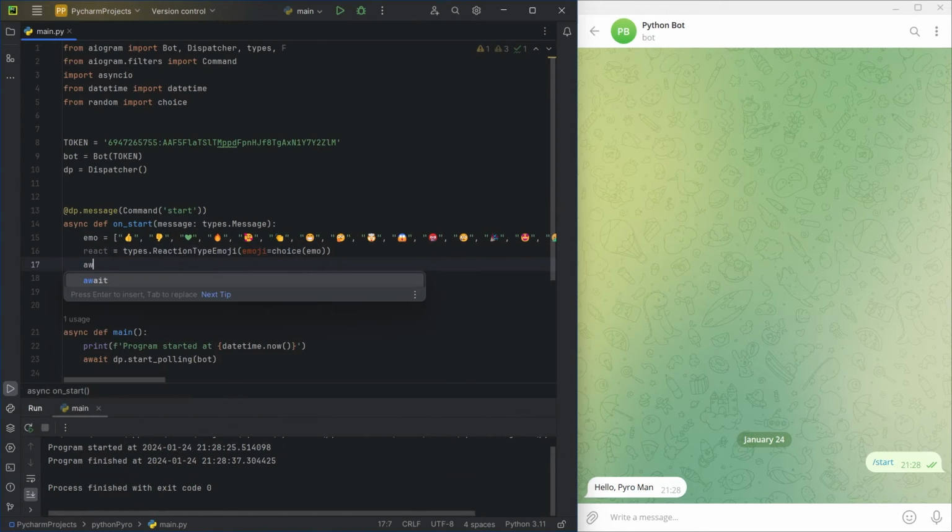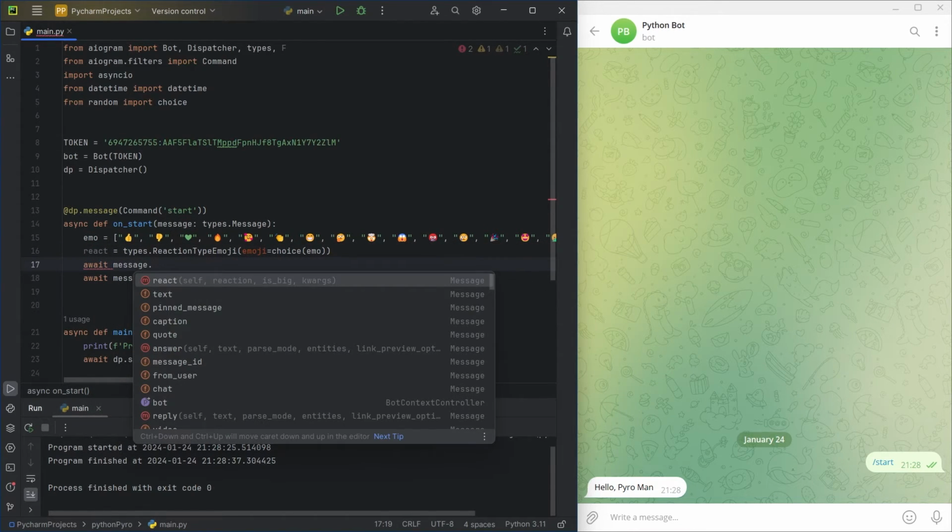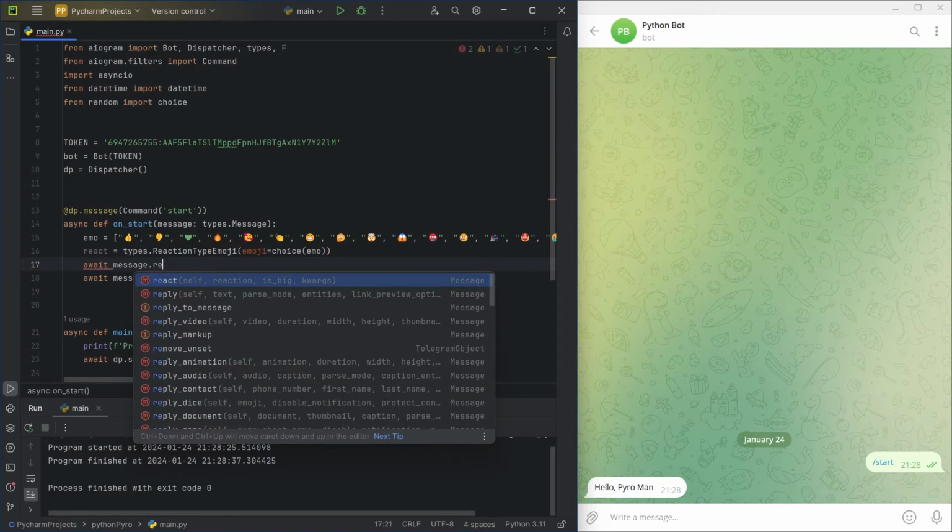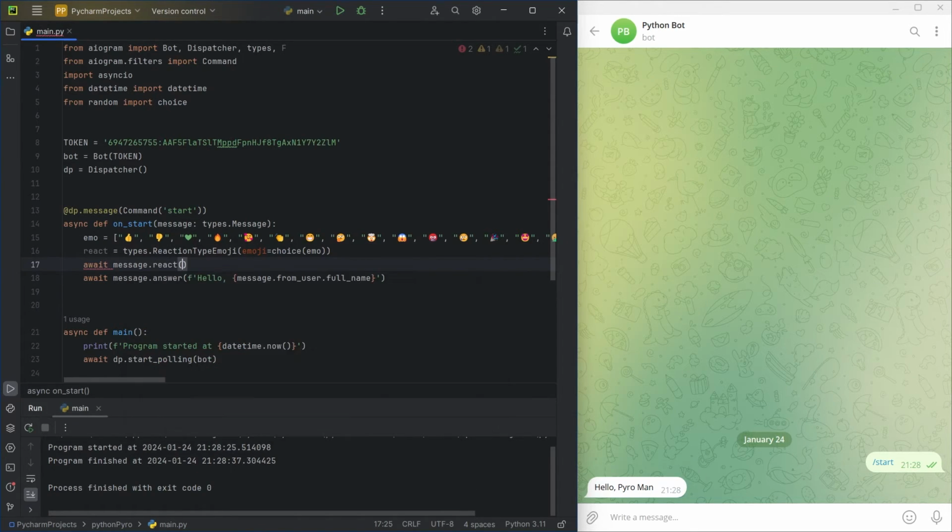Next, I use the react method to add a reaction to the message. Note that you need to pass emojis in the form of a list.